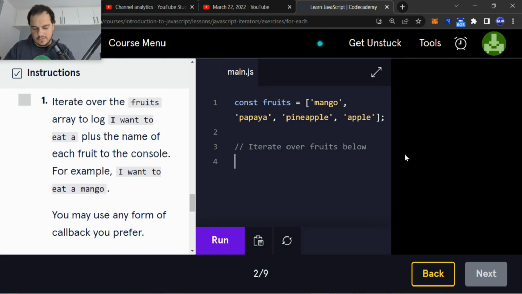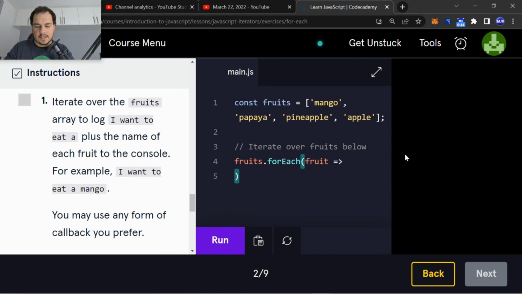What we're going to start off with is fruits.forEach. Then we're going to use the singular fruit.